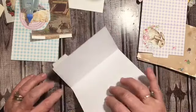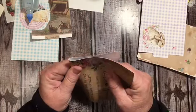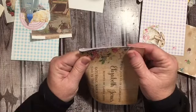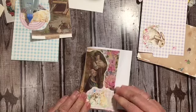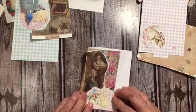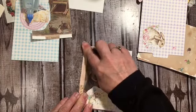Okay, so I'm going to give myself a gutter. So I'm going to fold this over. I need to make sure that I'm lined up with this edge. Okay, lined up with this edge so that I get a straight fold. And now I have a little spine. Okay, so yeah, feel much better about that.